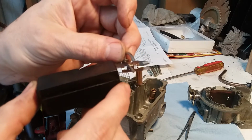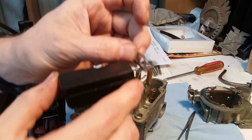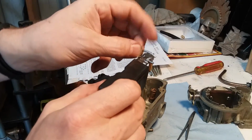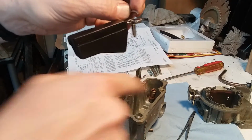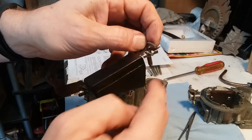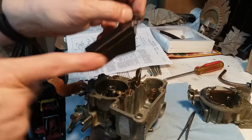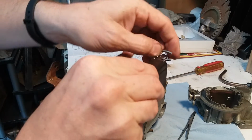Now you get this whole thing. Forgive me, this is probably not going to be a good camera angle. I'm sure my hands are going to be in the way. But that needle goes down inside there. And then these right here go inside the slots on the side. You can't see because my hand's in the way. Right there. Okay, so here we go.